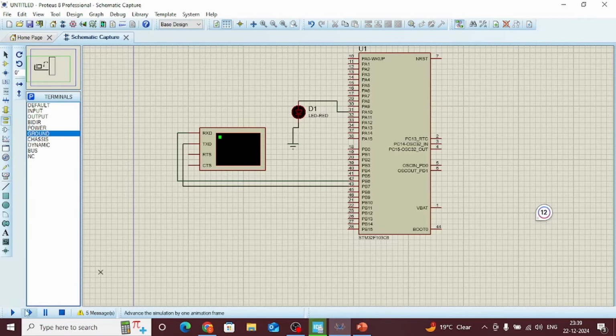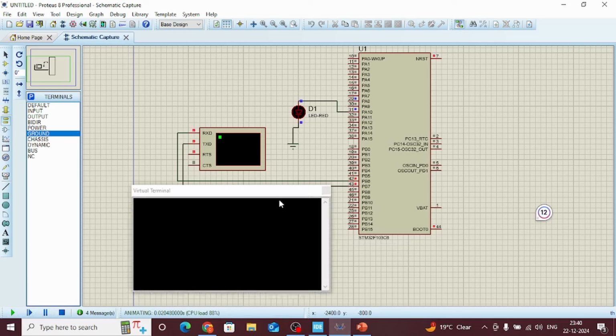Now I'm running the code. So here you can see the LED is blinking. Now I'm typing a message. This time I will type A B C D E, and you can see the message is there, data received A B C D E. And now again you can see the LED is continuously blinking.